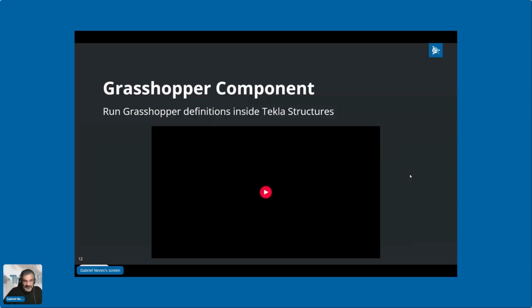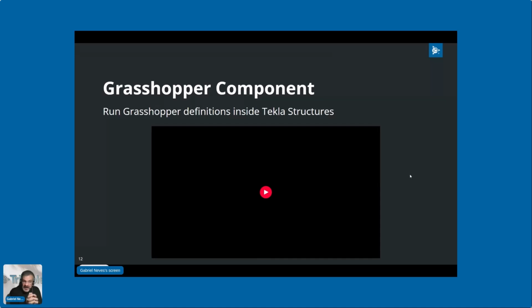Now, the Grasshopper component. Of course, this is not new. This is just here because then I'll have the opportunity to share an idea. Many of you are just using Grasshopper with Tekla, just that, right? But I spoke with top engineering companies, and what they are doing nowadays is trying to divide and not have all the eggs in one basket.